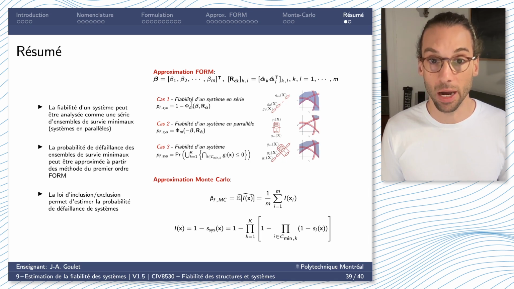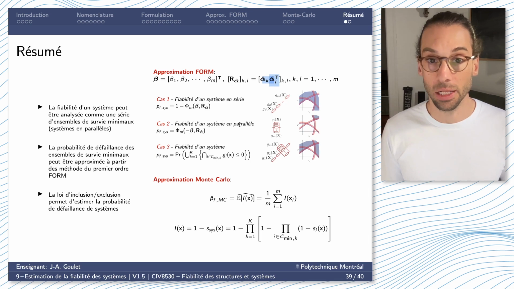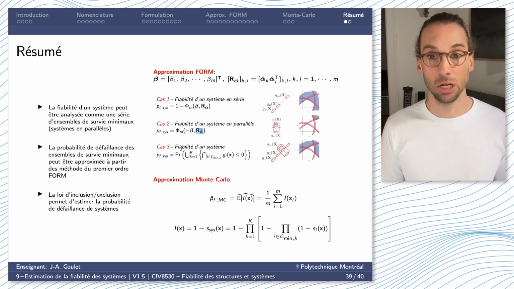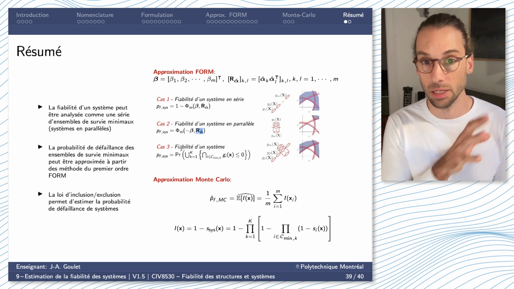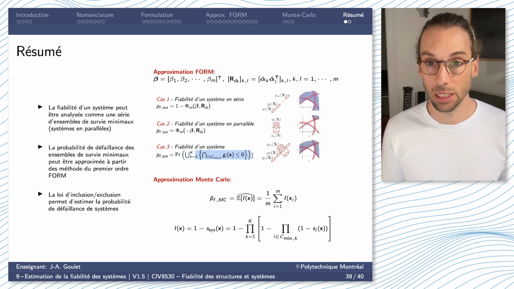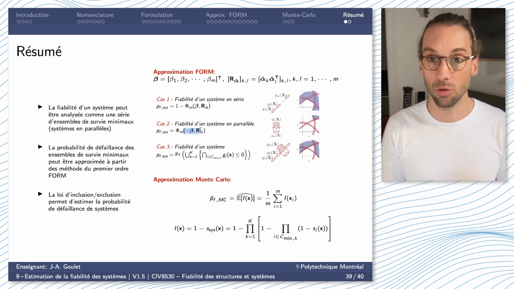For my FORM approximation at system level, I'm going to be able to approximate that failure probability for a series system by 1 minus the standard normal CDF of beta with correlation matrix R alpha. That R alpha, I remind you, is the product of my alpha vectors obtained from standard component-level FORM analysis. I can do the same for a parallel system. Now it's going to have the standard normal CDF of minus beta with the same correlation matrix. And when I have a general-purpose system reliability, where some parts are in parallel and some parts are in series, I'm going to represent everything that is in parallel using cut sets obtained using that FORM approximation. And then I'm going to use the inclusion-exclusion rule to calculate the union over these different cut sets.